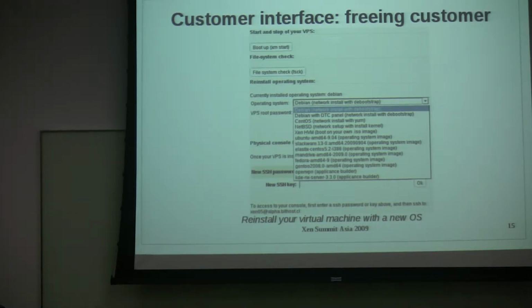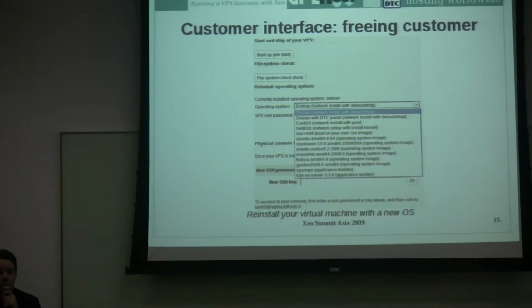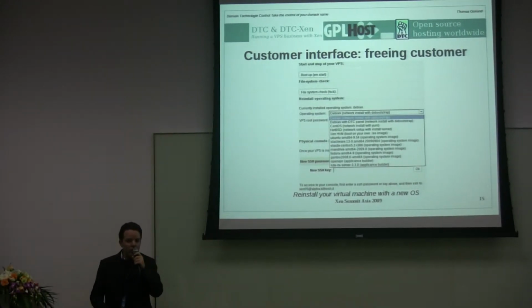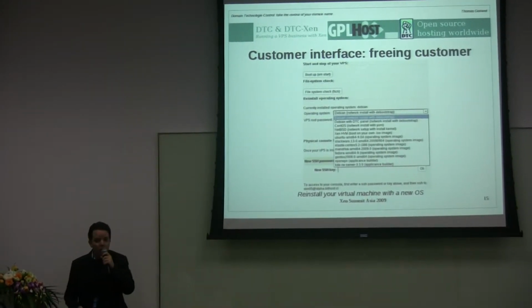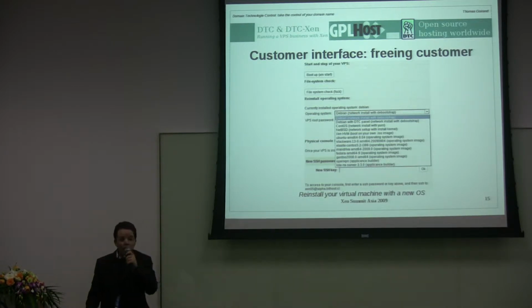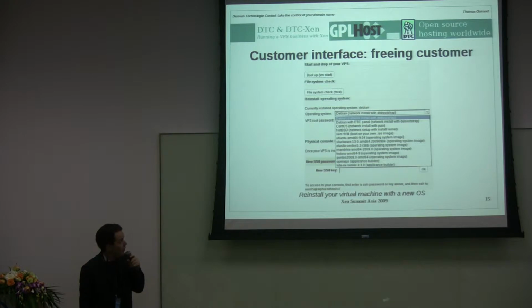This is in order to use the physical console of the VPS itself, the TTY, what you have when you do xm console. So we use the SSH server of the Dom0 to do that. There's no need to use a fancy Ajax console. Just SSH is fine with a bit of a trick with sudo, and then it's enough. And in fact, using your average SSH client is really better than using any other thing.